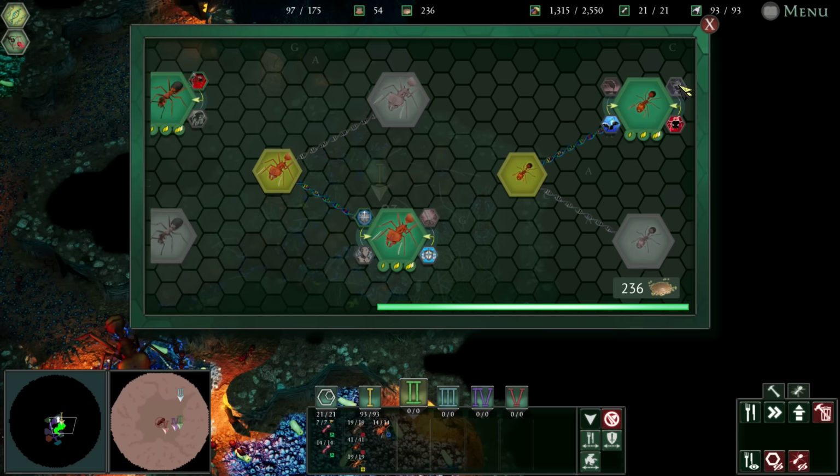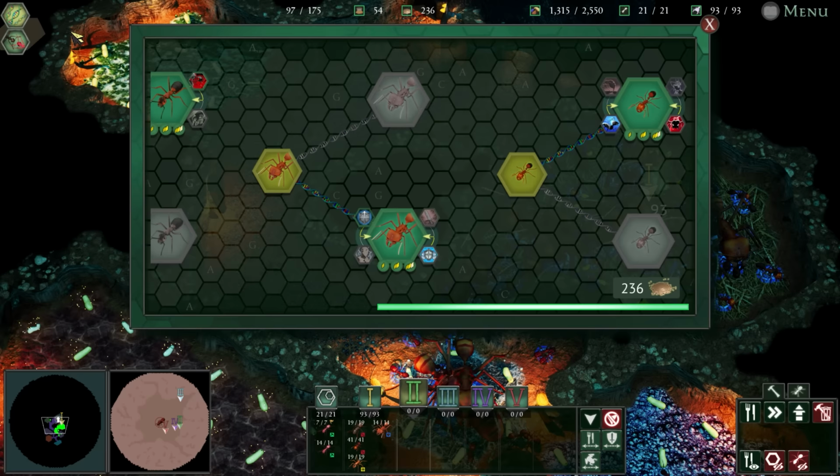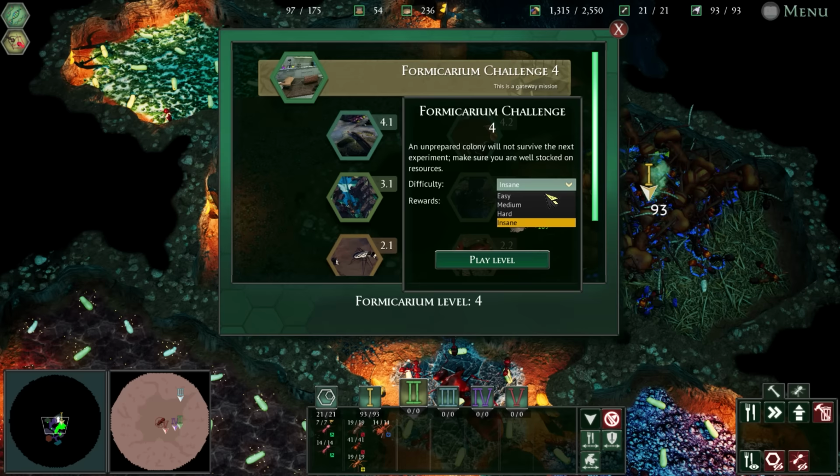So how about we just, you know, I want to see what this is. The final one. We'll do it on medium, because if you do it first time. Oh, wait, what? It's the same on... Ooh, you just get more royal jelly and like 500 extra food. Oh, easy is the same kind of stuff. We'll do it on medium because easy will be way too easy.